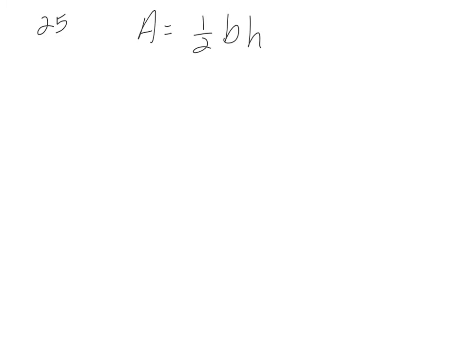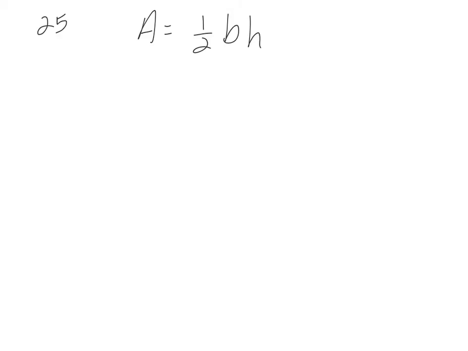This next problem is for the area of a triangle. 1/2 base times height is the area of a triangle. And this is asking us to solve for b. Now the reason why you would want to do any of these: if you're trying to solve for the area, it assumes that you know both the base and the height. But what if you know the area and the height, and you're trying to solve for the base? That's when you want to rewrite the formula in terms of b, solving for b.